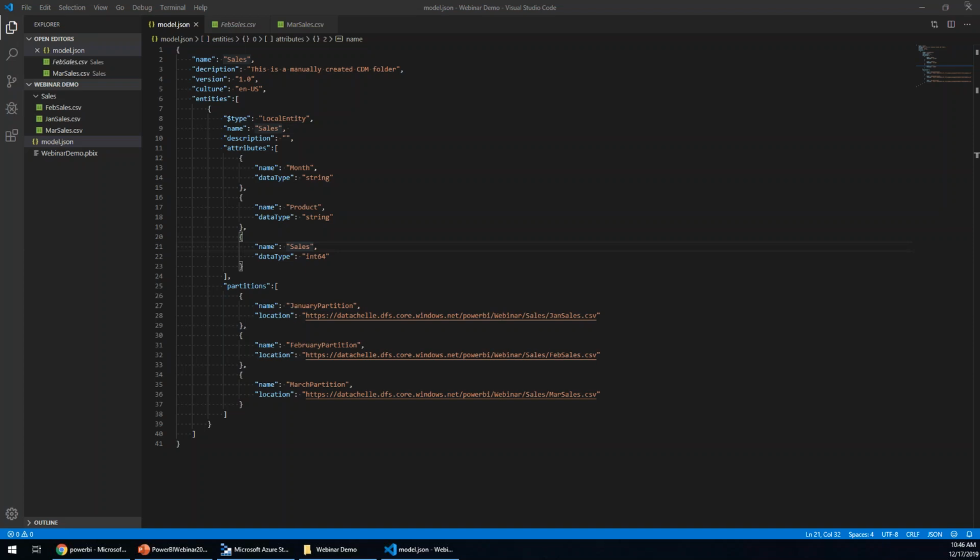Is there a way to migrate data flows from one data lake to another?